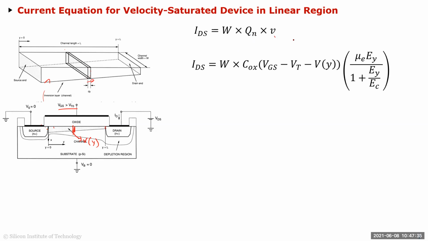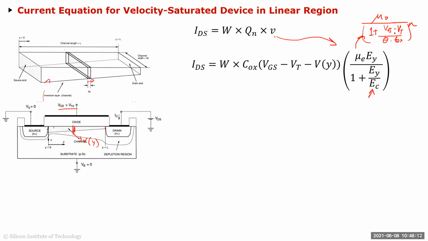So we do the same thing here, but instead of the V, we put this value VSAT here, which is this corrected term which we used in the last slide. So it's mu E times the horizontal electric field divided by 1 plus the ratio of the horizontal field by this critical field, which is derived empirically from here. And this mu E is that term where we derived mu naught divided by 1 plus VGS minus VT over theta times Tox times some eta, right?